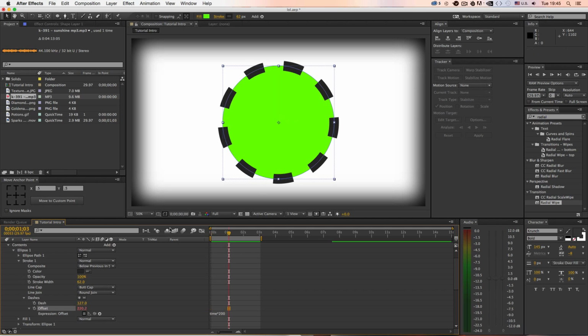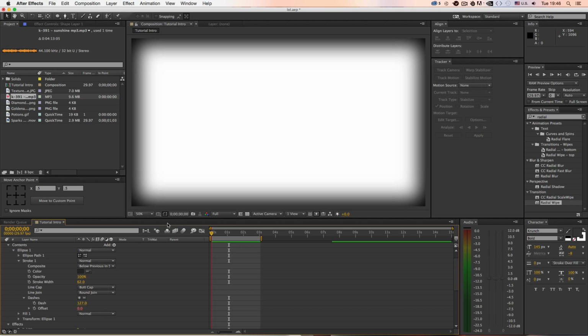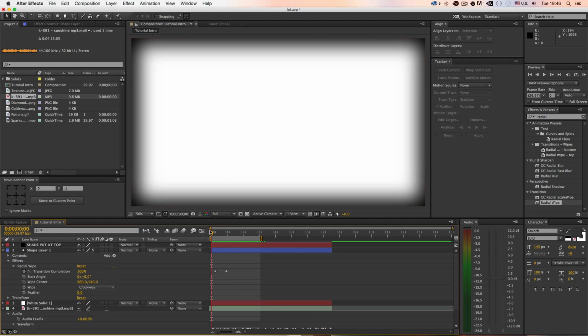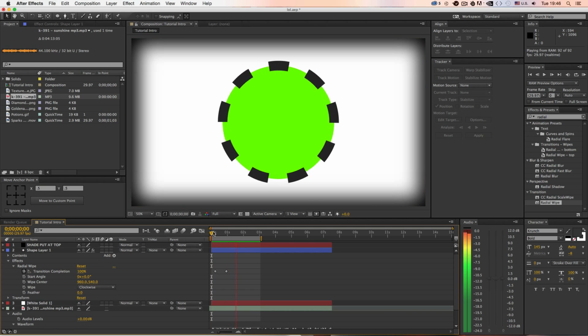Okay, so that actually looks nice. What I did in this expression place, I wrote time times 200, and what that's going to do is tell After Effects to automatically, continuously keep the thing rotating. But if you don't want to do that, you can just do the annoying stopwatch thing. But yes, now it's red, so it shows us that it's already automatically keyframed. So that's done. We got a nice thing.